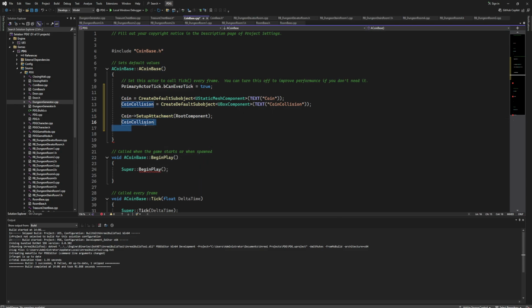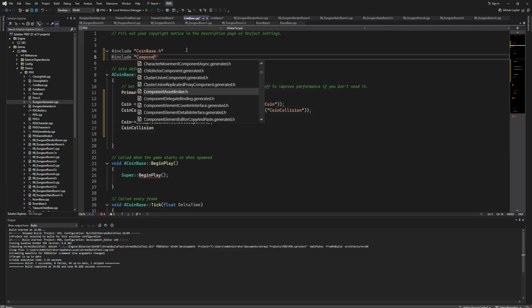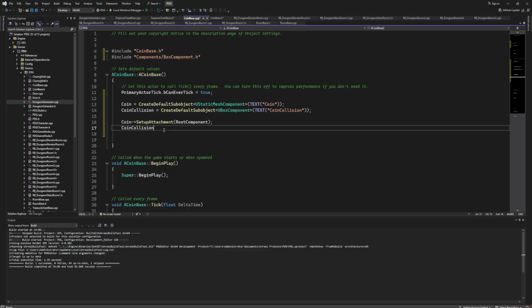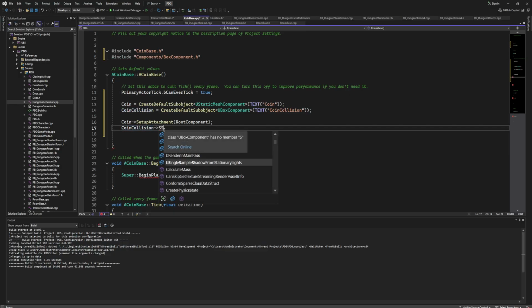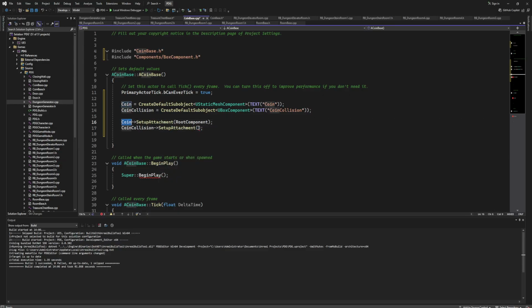But we are not getting any suggestions for our CoinCollision because we need to include BoxComponent from the Components folder, and now we are going to get all the suggestions for our CoinCollision component. So let's make it a child component of our Coin component. And I think that's it for now.